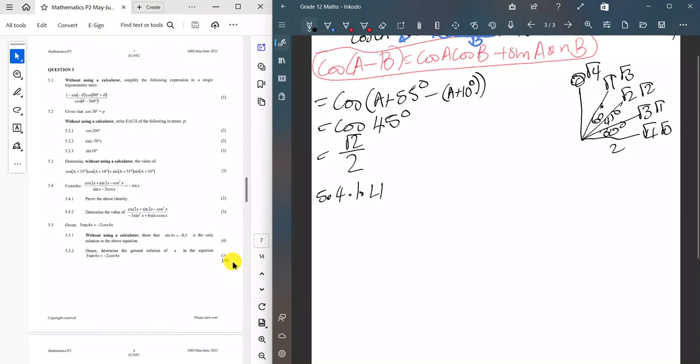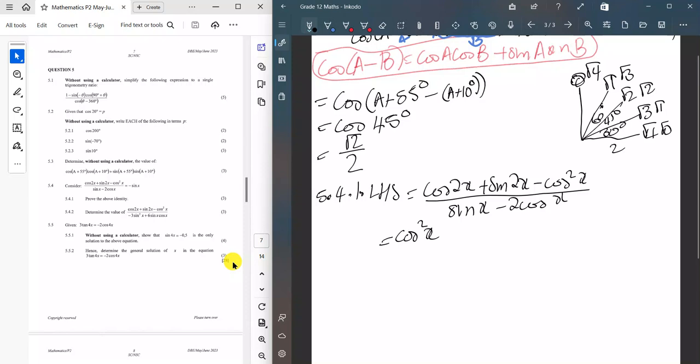The one that seems we can work with is the left-hand side. It'll be, or it was, or it is, cos 2x plus sine 2x minus cos square x all over sine x minus 2 cos x, right? So what we are going to do here is this. This cos 2x, maybe because I do see we have some cos square x as well, maybe we should simplify this to cos square x minus sine square x. Remember, it's your double angle of cosine.